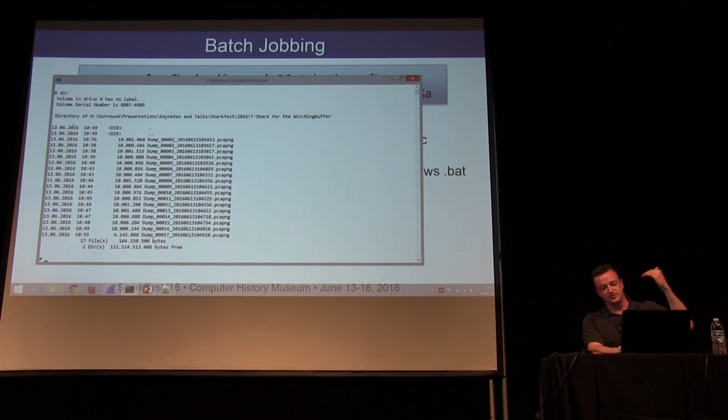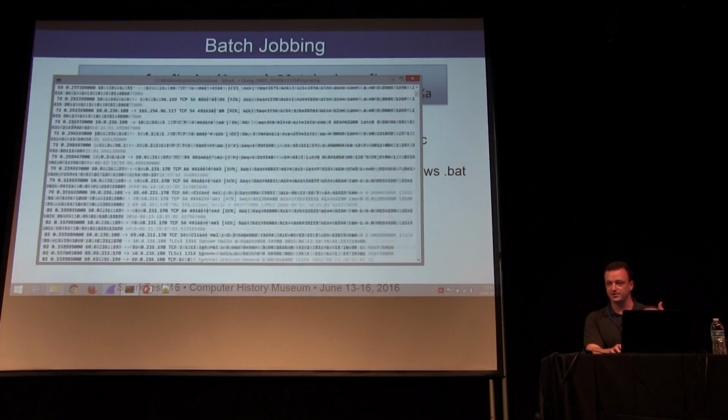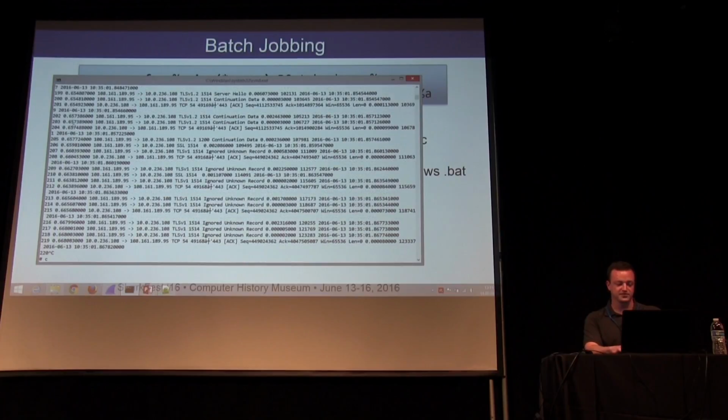And the ring buffer comes in quite handy with the same names followed by the timestamp and the date values, so you could go for all the files in this folder, or say those which start with the name dump. And you could say, please do T-Shark read those files. And if I fire that off, T-Shark will just scroll down through every single one of those files.